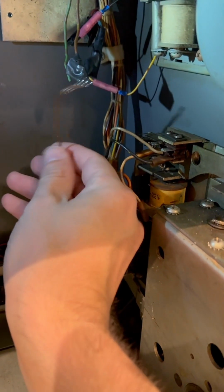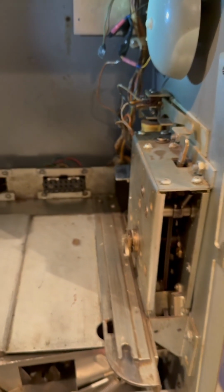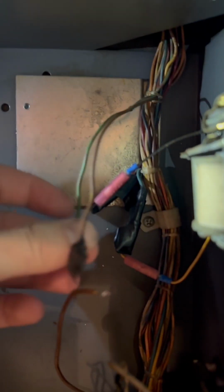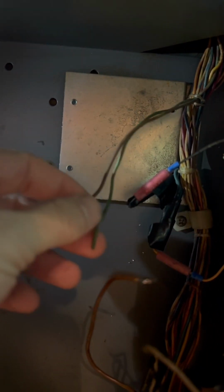This was connected to this, and the reel came in and just pulled it off. And I might have even done that, or it might have been done by somebody else, who knows? So what I'm gonna do is, I think the green one is, I have no idea, I have to look that one up. If it doesn't work, I'll have to look up that color next to what's down there.